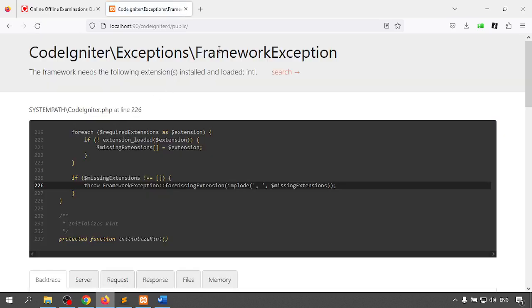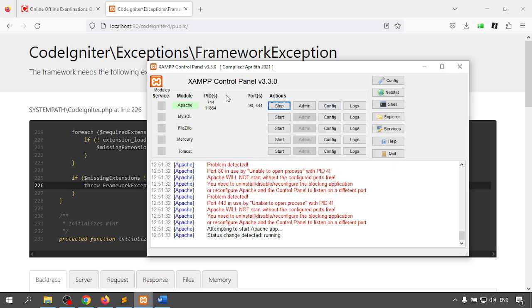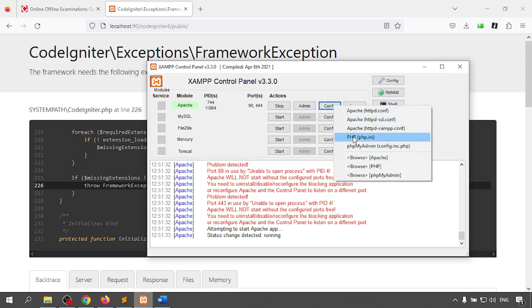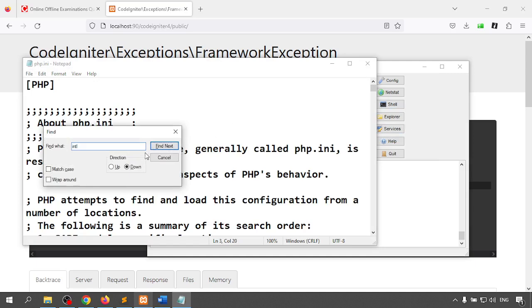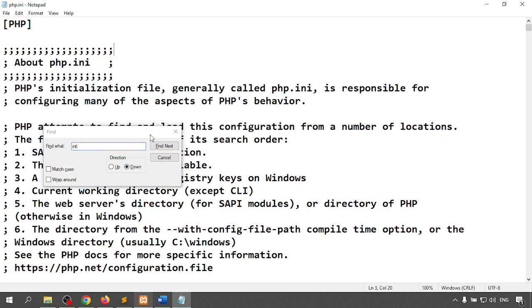There is an error with an extension. So which extension is giving the error? intl. Let me search for this extension in my php.ini file. Where will I get the php.ini file? So go to the config. Inside the config there is php.ini. Press Ctrl+F, then Ctrl+V, and just search.